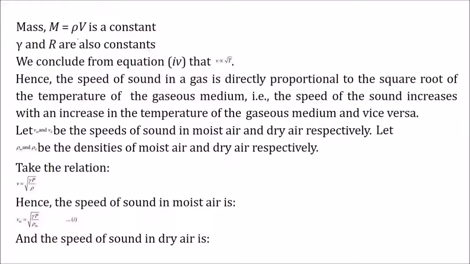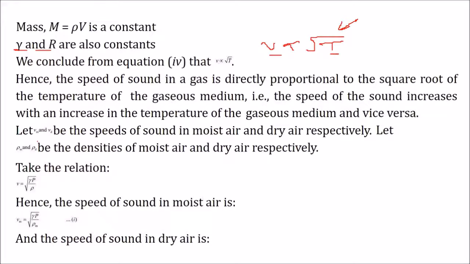Gamma and R are also constant. So now we conclude from this that V is directly proportional to the square root of temperature. The speed of sound in a gas is directly proportional to the square root of the temperature of the gaseous medium. That means the speed of sound increases with increase in temperature in a gaseous medium.